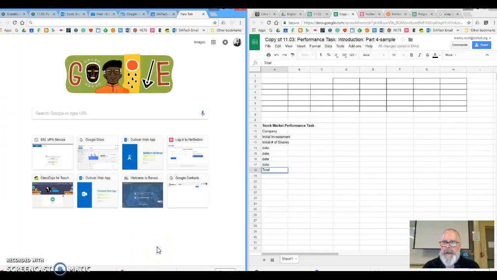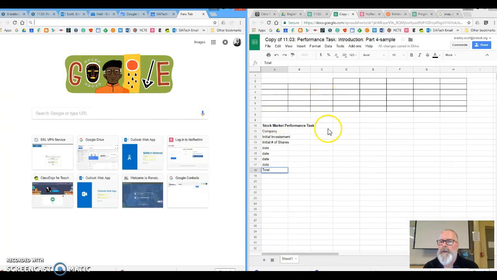Okay, lighting's bad here, but we're going to try it anyways. This is a tutorial on how to set up your stock market price tracking spreadsheet. So I'm going to go ahead and go through the instructions here. This is basically what you're going to need to do for your own price sheet, and I'll show you a few tricks on here. You may have to watch this video a couple of times.